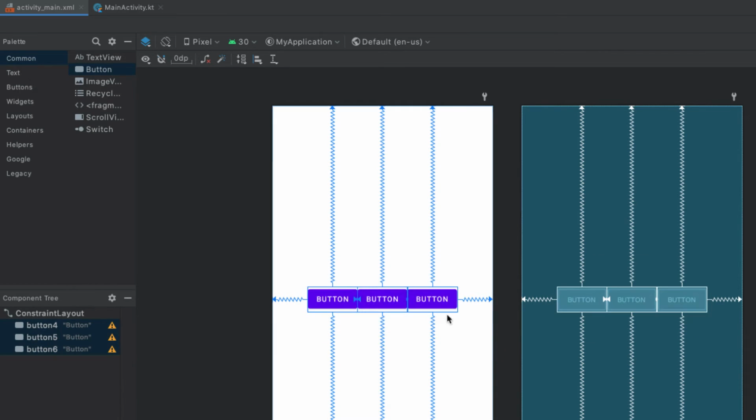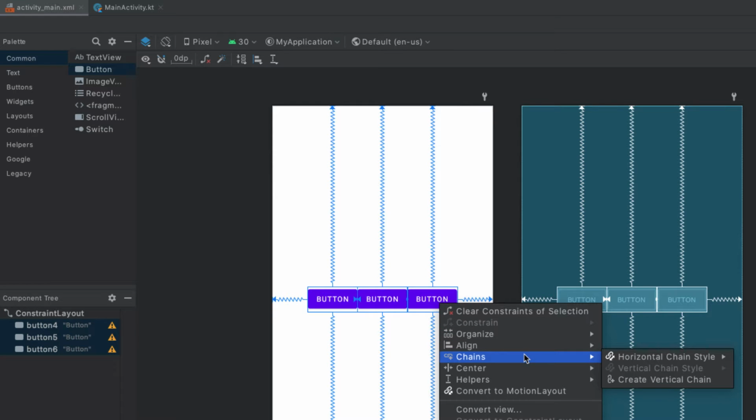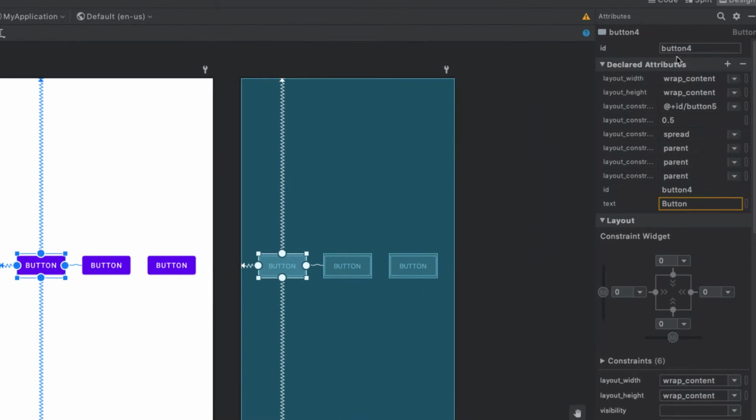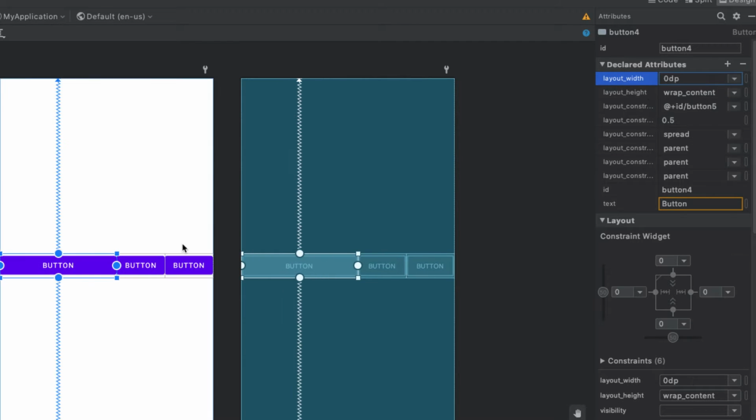Now oftentimes we actually want to spread them out like this, but we also want them to fill the screen width as well. Right now they are wrap content. Now in order to do that, we just select the button, we go to the width, and we select 0 dp, which in this case will be match constraint.